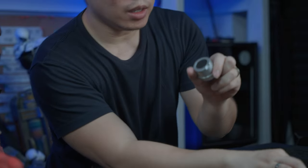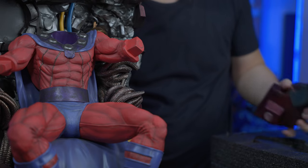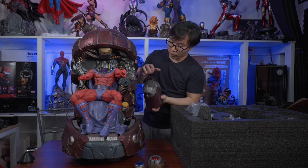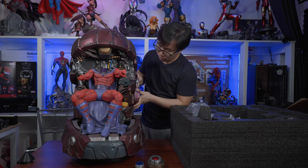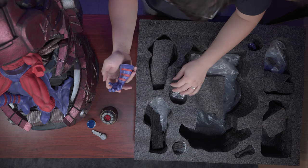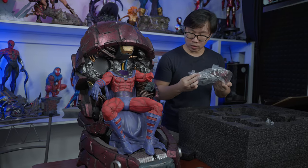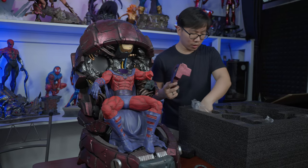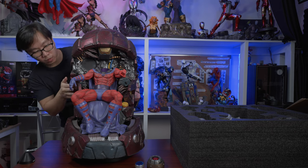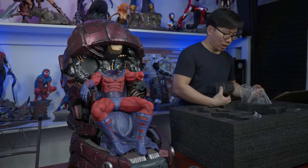Again, we have another eye. It also has a light up feature. This one is blue. Yeah, okay. We have to remove the first part that we installed. Now we have Magneto's right hand. Okay, another part of the base. Most likely it'll be on the other side. Okay, so Magneto's right hand will rest there. We're gonna get the last part of the base.